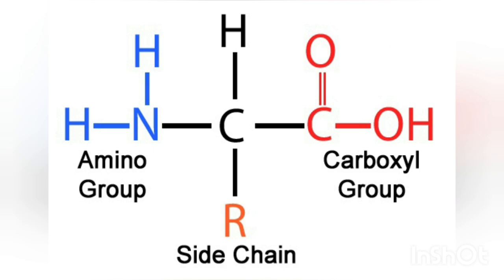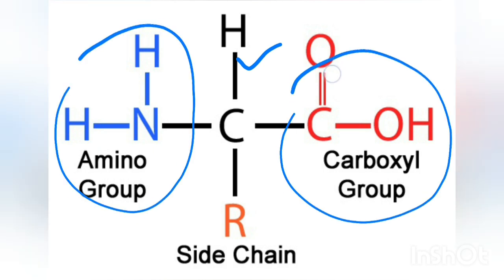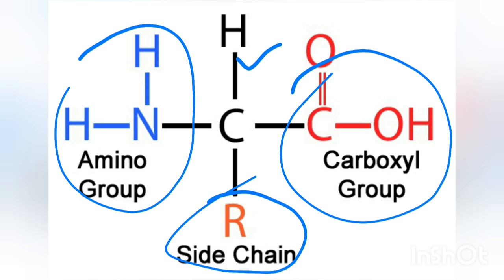At first we have to understand the structure of amino acid. Each molecule of amino acid has one hydrogen atom, one amino group, one carboxyl group and one side chain, which varies in different amino acids. These are the building blocks of proteins. They form proteins by forming peptide bonds between themselves. Okay, what is a peptide bond?